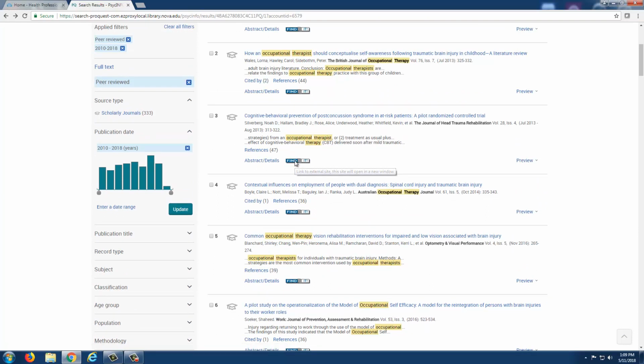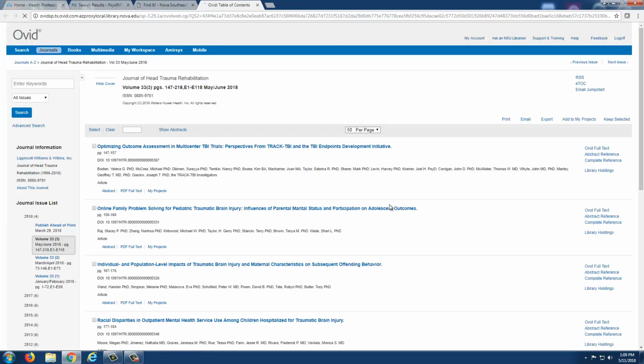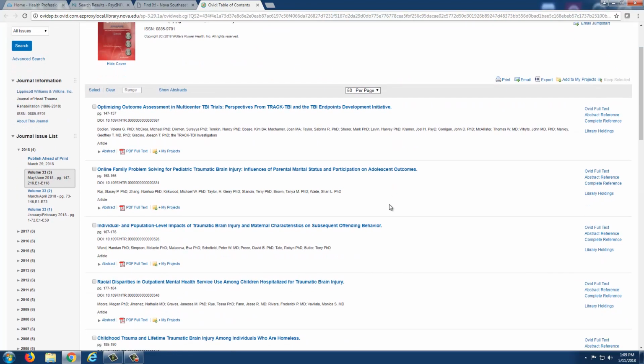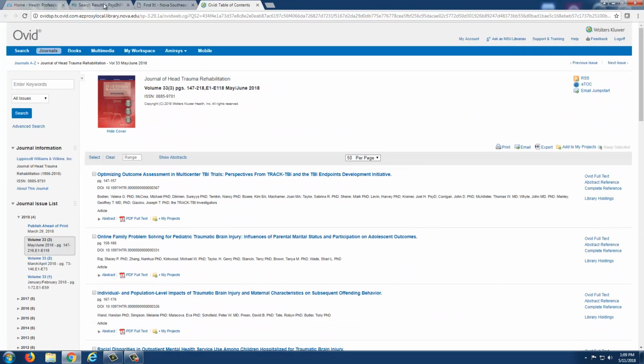Click on Find It, and then hopefully it'll say full text and give you a database link to click on. If you're lucky. Okay, and then it'll be in there somewhere. Usually it'll come up with the article itself, which is a lot more convenient.